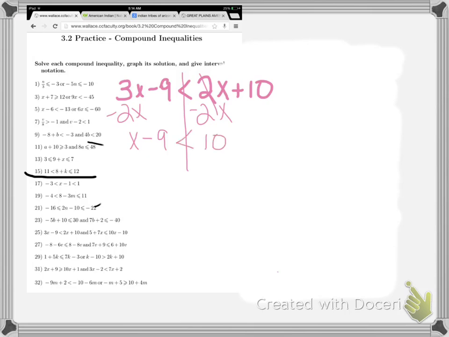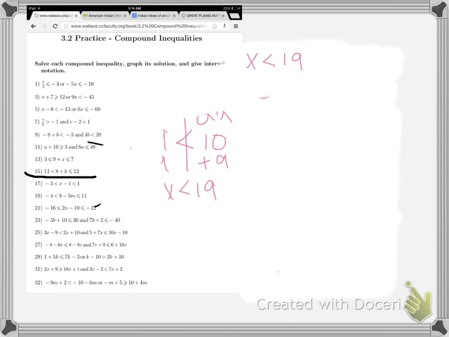And I'm talking. I'm probably going to screw this up. Stop distracting me. Adding my 9 to both sides, I have x is less than 19 if I did everything right. So x is less than 19, and I probably should check this. I'm going to put it up here. X is less than 19. I'm just going to go and erase that so that I can do my other problem. And you can see how you don't have to do them at the same time on your board. You can do the two separate problems. Just don't forget about the other one.